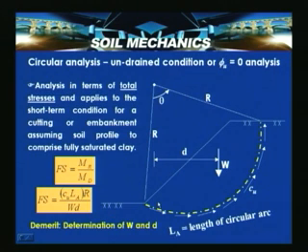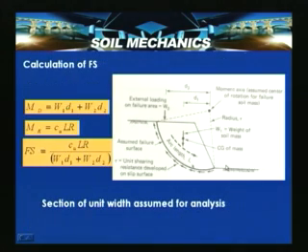So, the demerit of this method is the determination of W and D. This yields to the method of slices. What we do is divide this entire cross section into a number of slices and determine the factor of safety. The demerit of this method is the determination of W and D, that is the center of gravity and its location, the CG of the entire slope portion, and its location.